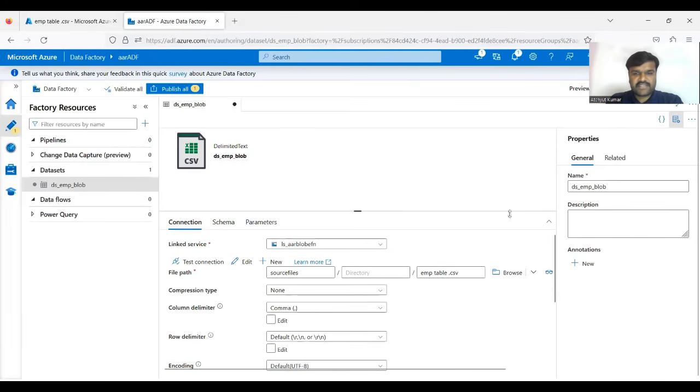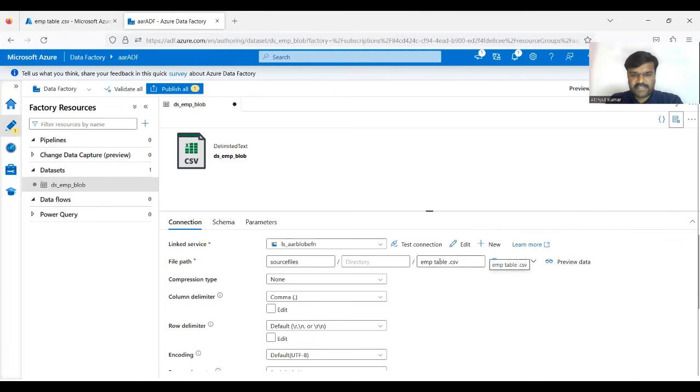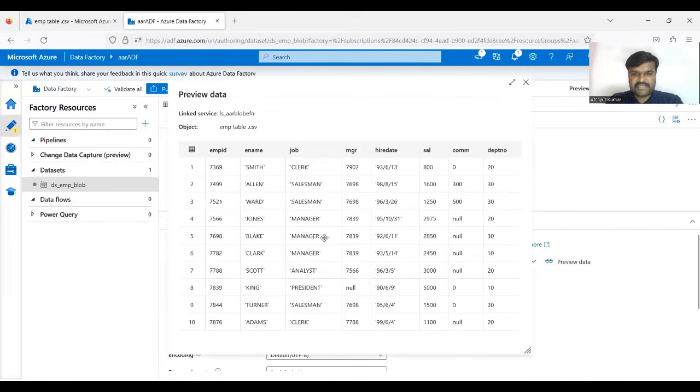So now your dataset is ready. See, you can preview the data. This is the path where your data file exists. Then click on preview data. You can see some of the data also. It is not going to show you the whole data, but you can see some sample data.